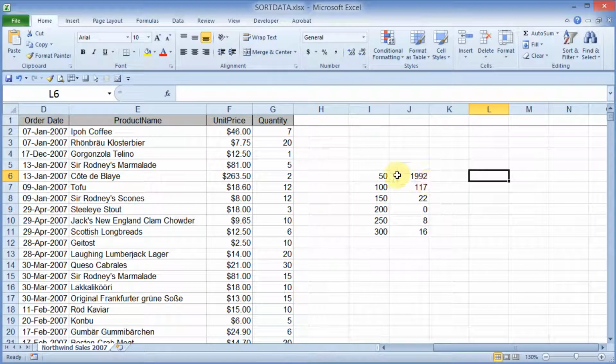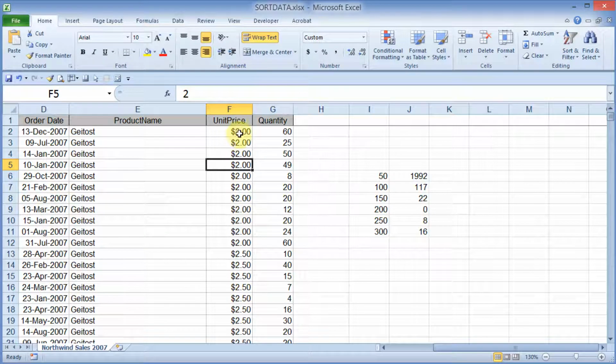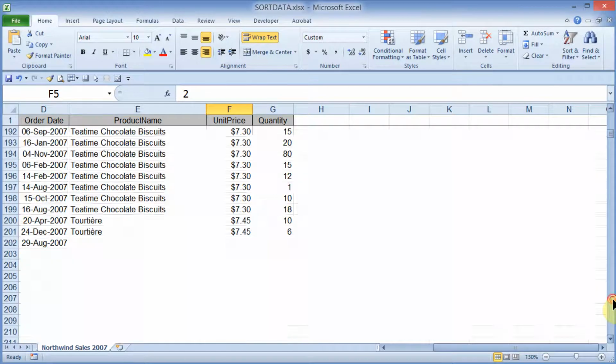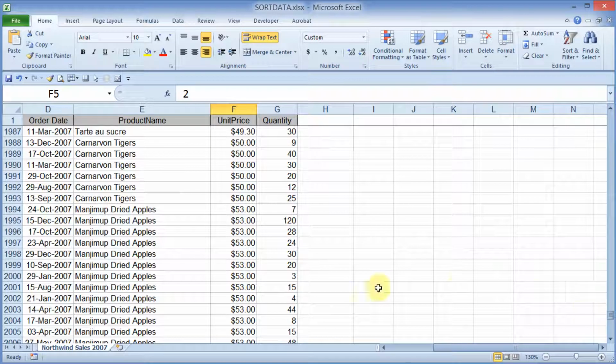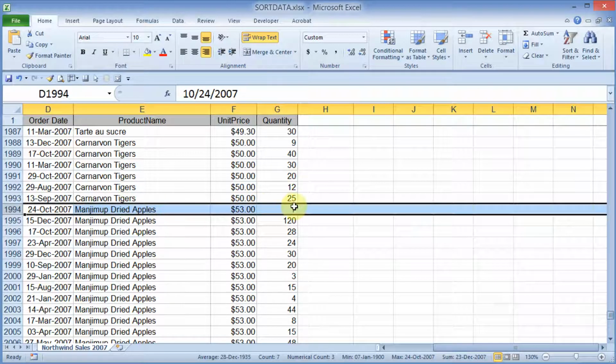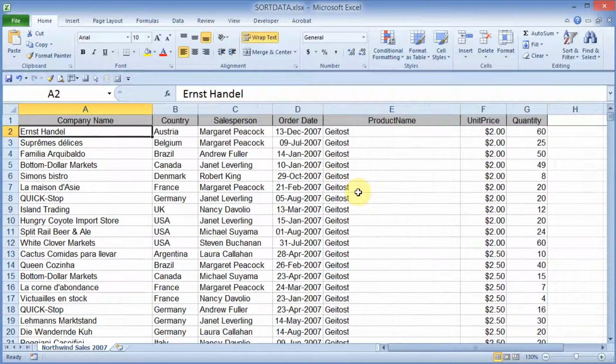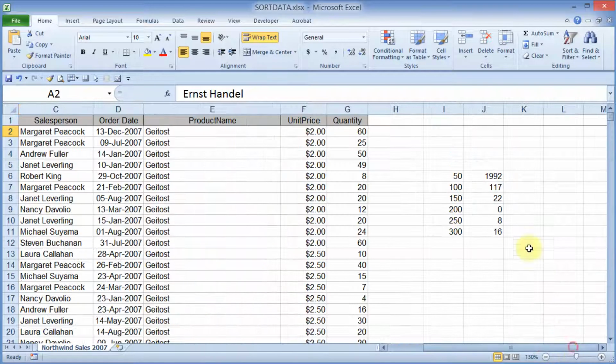So let's take a look at this. I'm going to sort my unit prices in ascending order, and I see my lowest unit price is $2, starting out here on row 2. And if I scroll down here, keeping an eye on my unit prices right about there, and I look off to the left, I'll see I'm on row 1994. So sure enough, it looks like $50 inclusive that I have 1,992 values out here. Correspondingly, I can assume that I have 8 values between 200 and 250, and I have 16 values between 250 and 300.